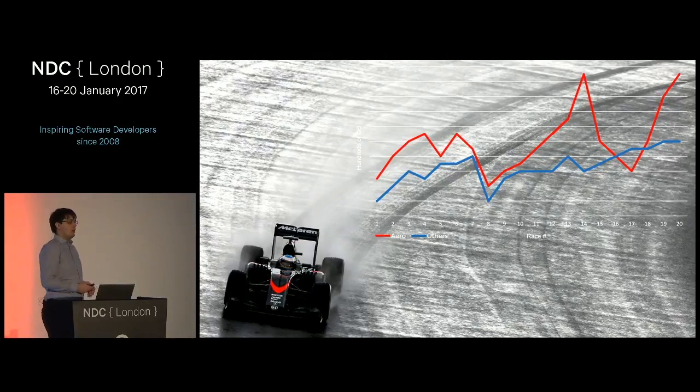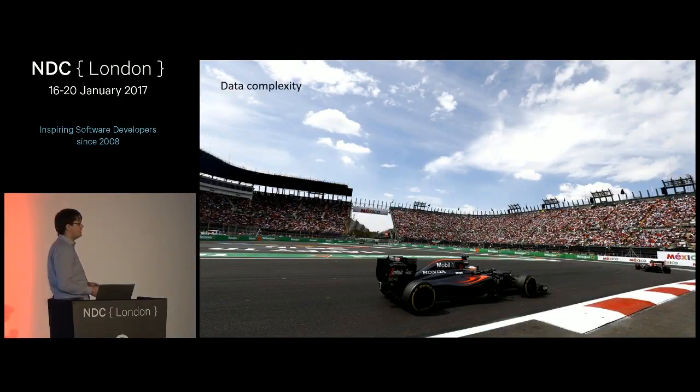So if our data isn't big in terms of its size, then why do I say that we've got big data? Well, the answer to that question is data complexity. There are a number of ways that our data is extremely complex. Now, you might not necessarily think that, because you think, well, if you're just reading sensors off the car, then surely it's just a stream of numbers. You're just dealing with really big lists of doubles, right? And at the end of the day, yes, you essentially are dealing with really big lists of doubles. That's what it boils down to.